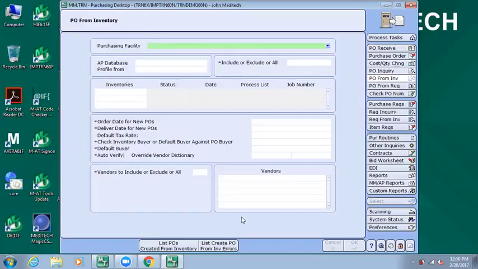The system will consolidate orders by placing stocks onto existing working POs for the same vendor, buyer, and PO type. If the PO type of the working PO doesn't match the auto PO type that's been defined in the inventory dictionary, a new PO using the auto PO type will be generated. The recommended order quantity will be calculated differently depending on your order method.